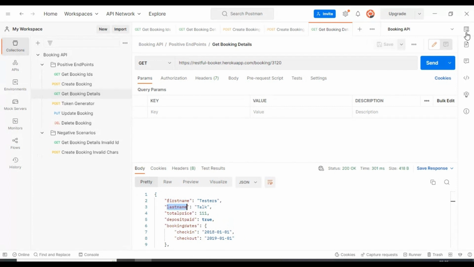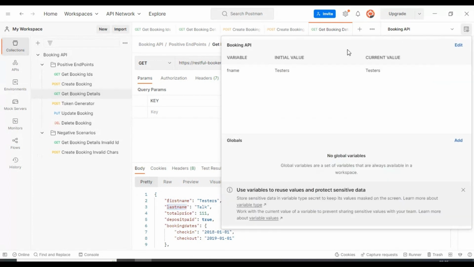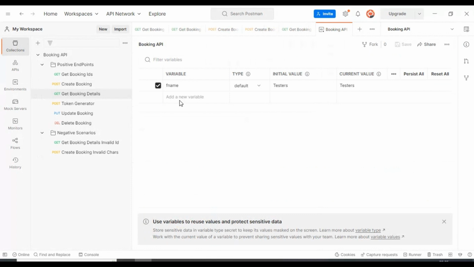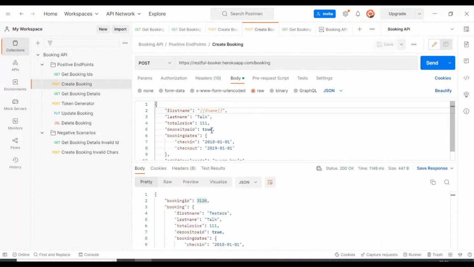I will go to the environment variable, and before I go ahead and add it, you need to click on this edit, so that you can include as many variables as you want. Here I'm adding another variable as lname. Here I'm adding the last name as Tom. That's it. You can save it and let's go to the create booking API.